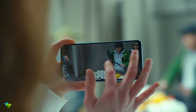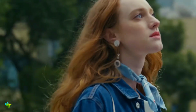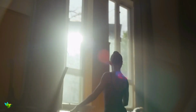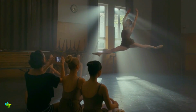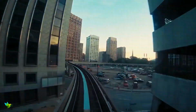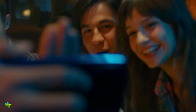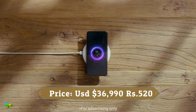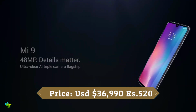This is Xiaomi's first phone to use the triple lens setup with a 16-megapixel ultra-wide and a 12-megapixel 2x telephoto camera flanking the standard 48-megapixel sensor. The extra resolution is used for pixel binning and greater light sensitivity at 12 megapixels. The main camera takes great shots in most situations, offering an AI mode that will try to boost the scene. Overall, it's an outstanding phone for those who have limited budget.